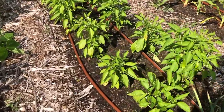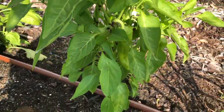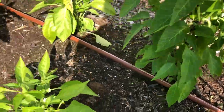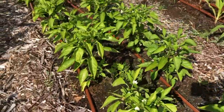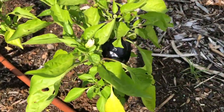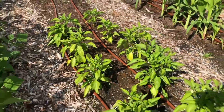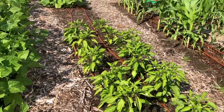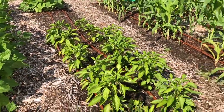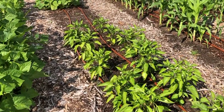Now here are some peppers. I thought these were all bell peppers, but lo and behold, that is not a bell pepper. So again, make sure you label your things. But down here, you can see that I actually have a purple beauty pepper in there ready to be harvested. Now these peppers were planted even before the ones in the raised bed. And unfortunately, they're just a lot smaller. They're not as happy as the other peppers, but maybe they'll bounce back.